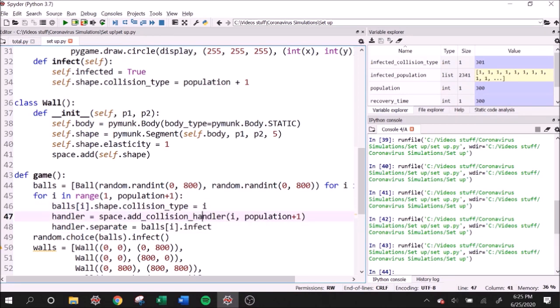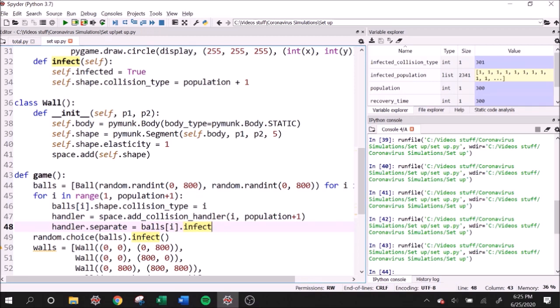So again, you guys might be sitting there wondering, why don't we just use 1 collision type? So I guess 1 for all the non-infected balls and 2 for all the infected balls. Well, this is the problem here, is what would be passed to the collision handler. If we pass a generic sort of infect class method, then it would infect all the balls if one of them hits an infected ball, which we don't want. So this is the best way I can think of how to do this. And if you think of any better ways, please let me know in the comments.